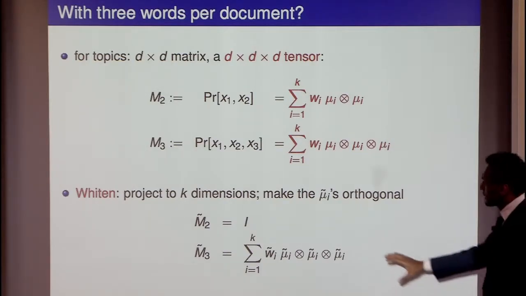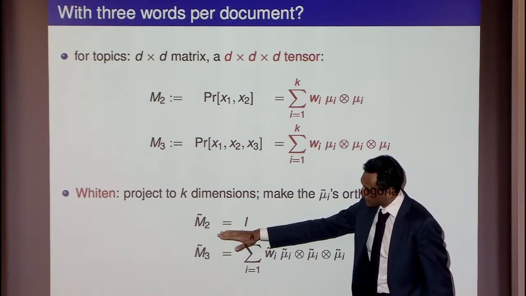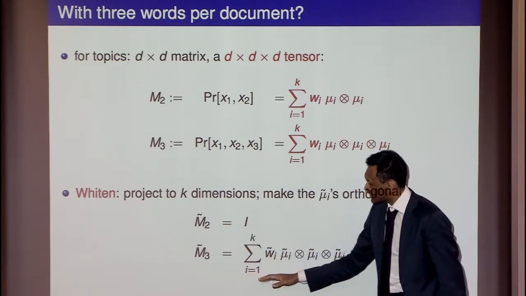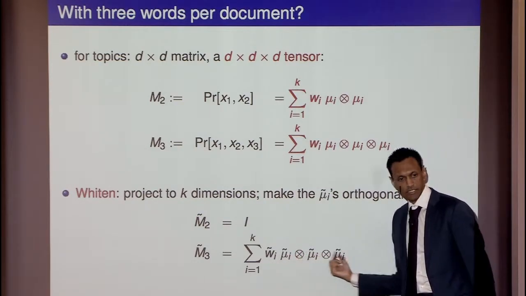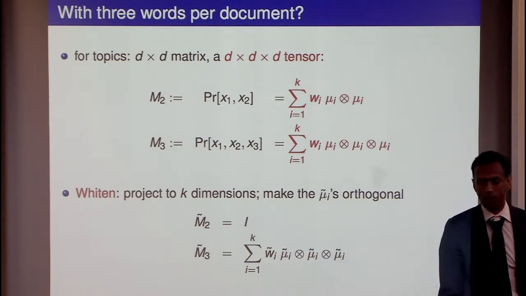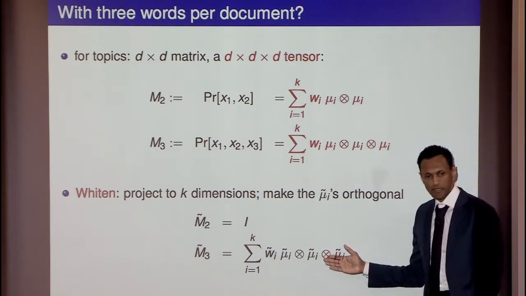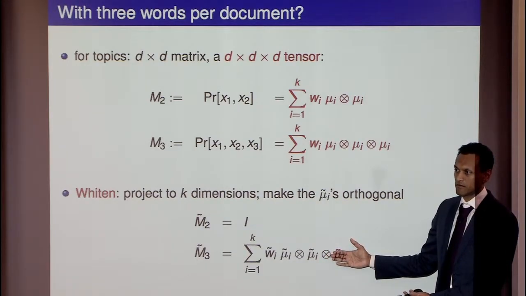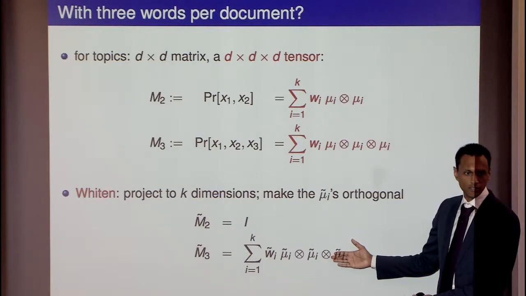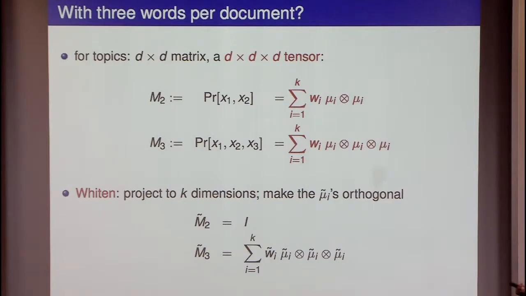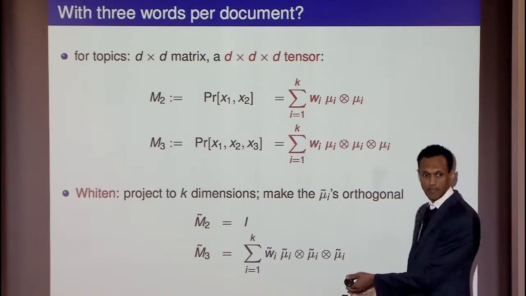So we can reduce the problem now to: I give you a matrix, which is the identity, and I give you a tensor that has this decomposition, and I tell you the mu's are orthogonal. So now it's just an orthogonal tensor decomposition. And if I didn't have this mu here, what is this decomposition? It's the SVD. So this is really just the standard generalization of an SVD. And of course, there are many ways to solve it, but you could just say, find me the eigenvectors of the tensor.